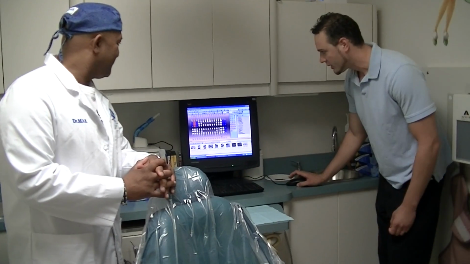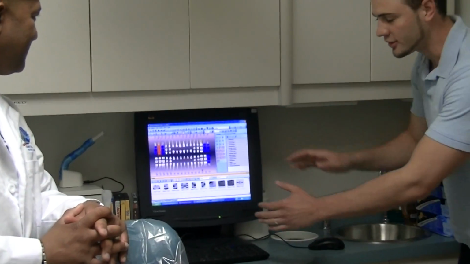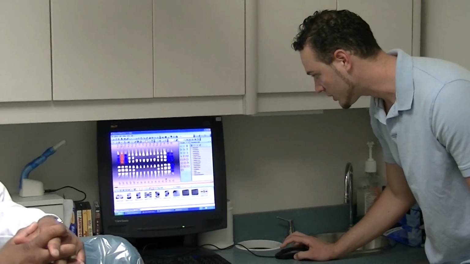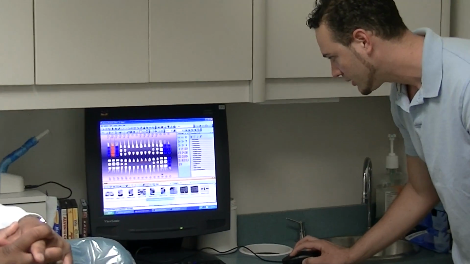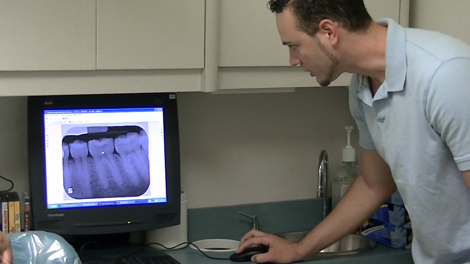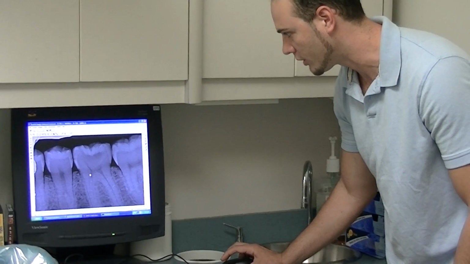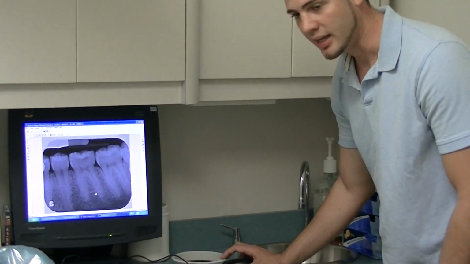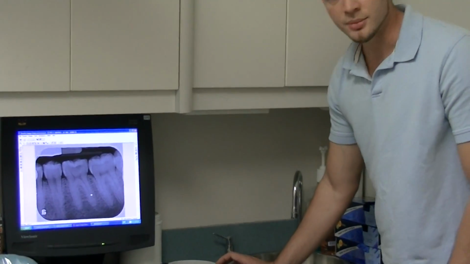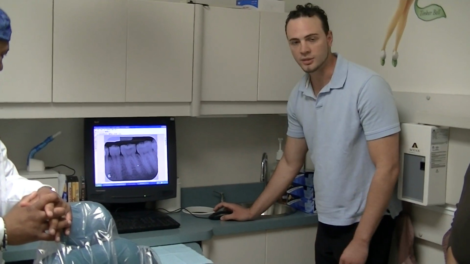Here we have a patient chart where we can see all the x-rays for them. Before, in the old times, we had to use a little screen with a light, and the doctor had to look at the light, take a look at the picture. Here we just double-click the x-ray. Here it comes up, and the dentist can take a closer view of what he wants to see. For example, a cavity here, or the anatomy of the tooth in a bigger size. We're talking about maybe 10,000% the size of the regular x-ray film. And it just took 2 seconds to do it.